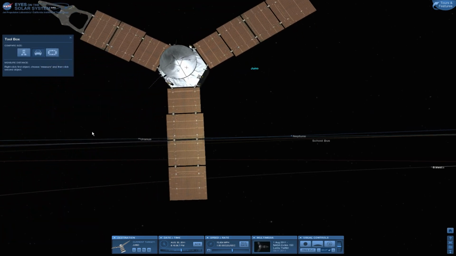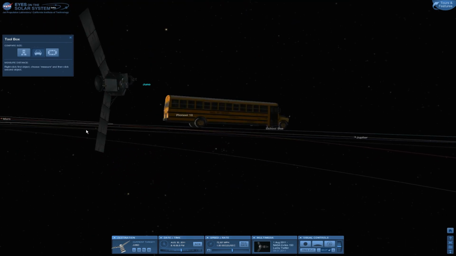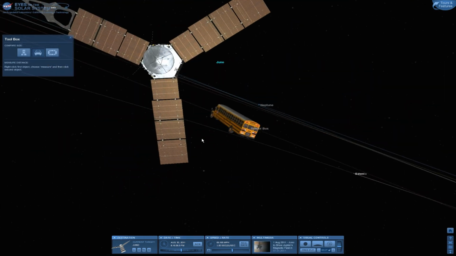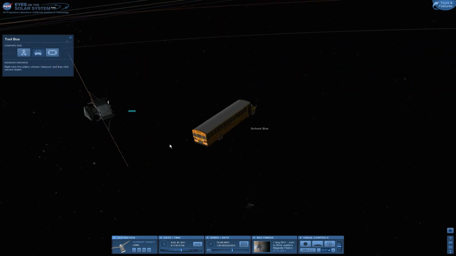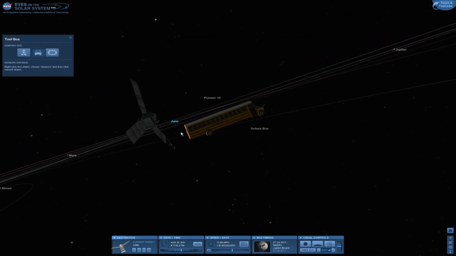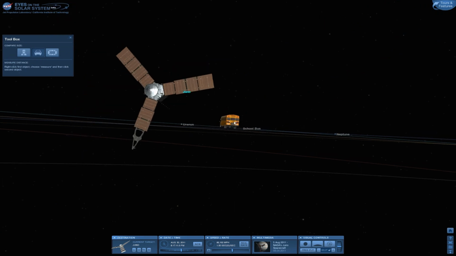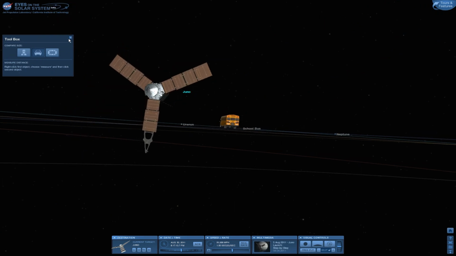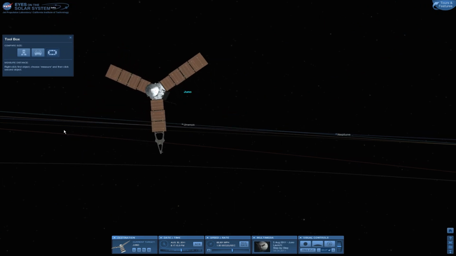We can also compare it to the size of, what are we doing here, a school bus? Yeah, so there's a school bus, and there's Juno. Juno's pretty big. Maybe they accidentally included a school bus in the Atlas V, and it's just out there in orbit. Help us. But that's a really cool tool.